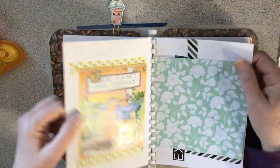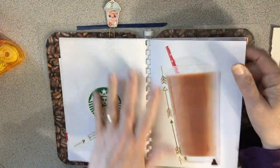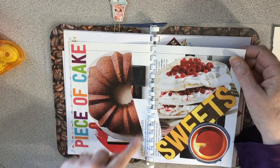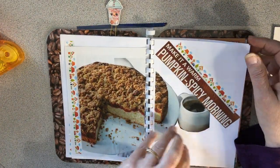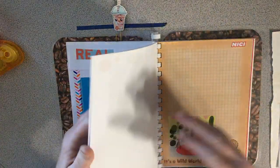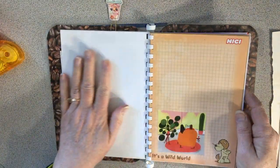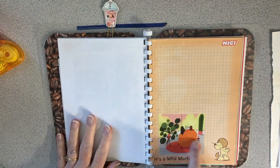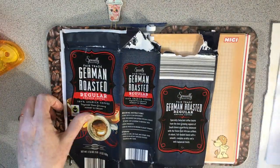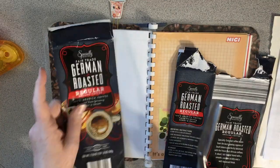I want to get some more things in. My friend Mona made this for me and I've been adding things to it. She already had some stuff in here herself, and then I decorated more — I found pictures with coffee and all kinds of things. I like to add coffee things; anything where I can put some coffee in, I do it. Here's one I really liked — a coffee I have at home that I tried.